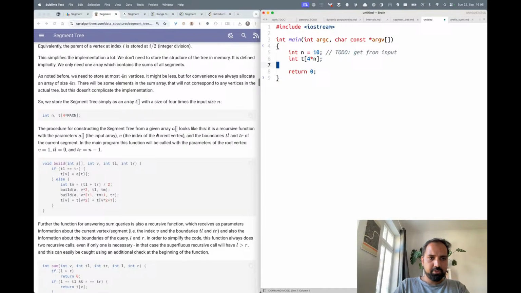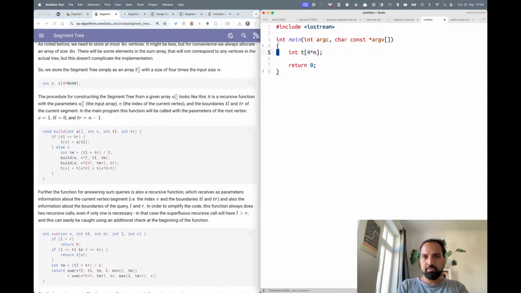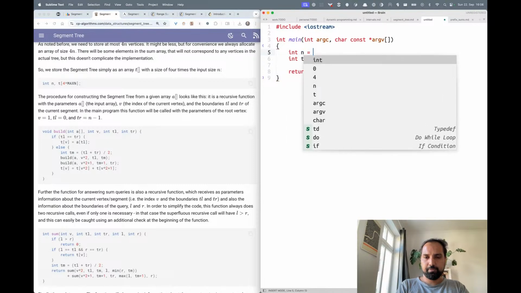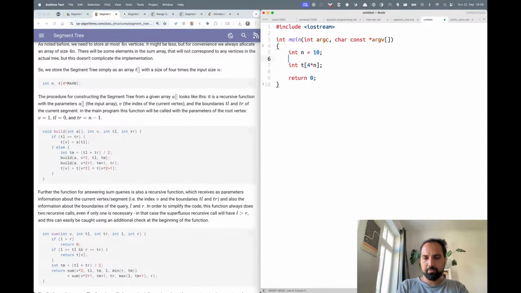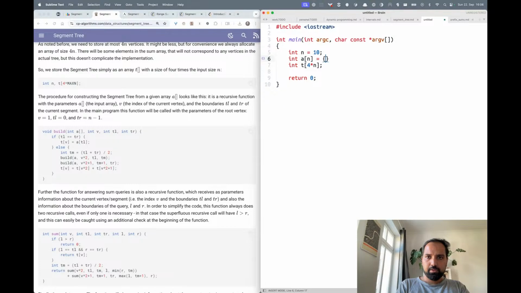But what do we have here? So the procedure to construct a segment tree from a given array a. Okay, let's just do this, right? I don't know.